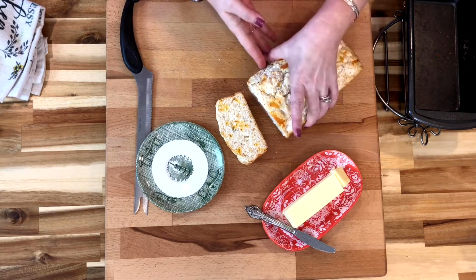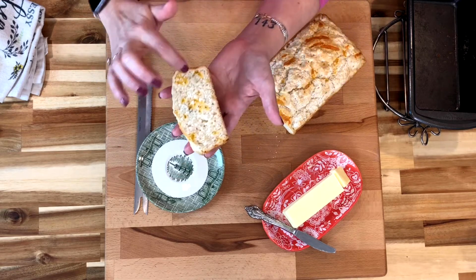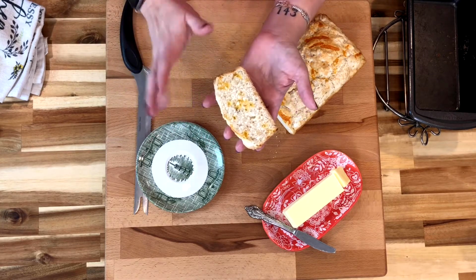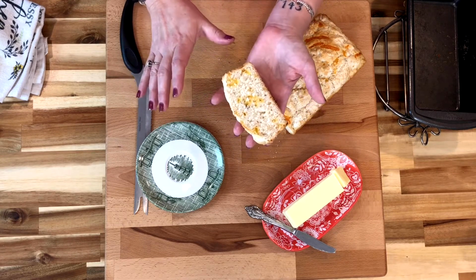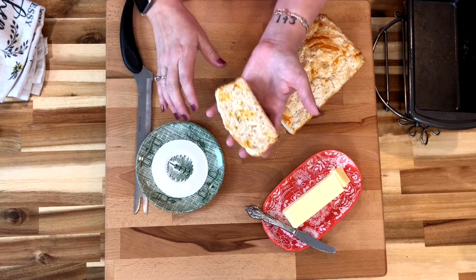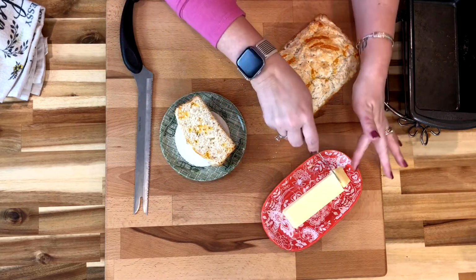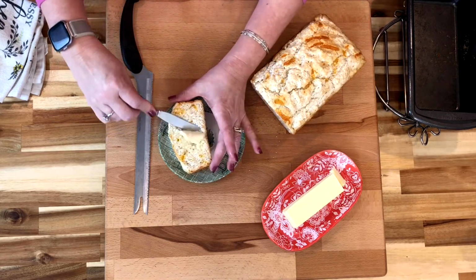So I minced that rosemary very fine, so it's hard to see on the overhead camera, but there are just flecks of it in here. And the reason why I mince it so fine is because Big D is not a huge fan of rosemary. He says that it's like biting into a small pine tree. So I mince it up really fine so you get more of the flavor and less of that texture. So if you're not an herby textured person, I challenge you to try mincing it up really fine.